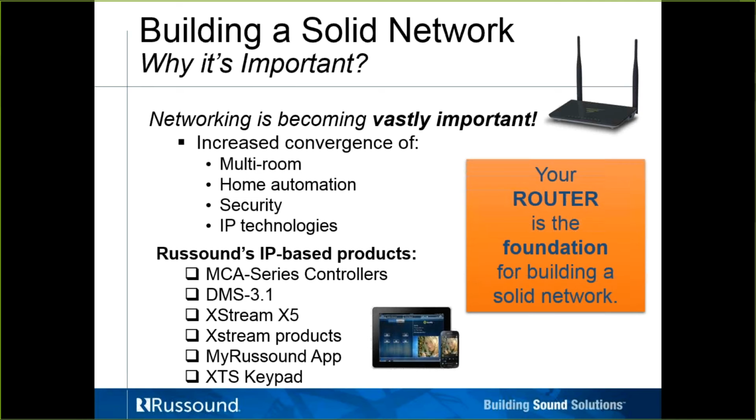If we consider the router the foundation for this, just like the old analogy of construction, where you want to build a big home or a big network, let's pay attention to the foundation, because that's what's going to support all of this. Products that affect us, or are affected in this conversation, would be the MCA series controllers, the DMS 3.1 digital media streamer, the XStream X5 single zone controller, the XStream products, the MyRussound app, and the XTS keypad. These are all Russound IP-based products. These are all things that are going to affect or be affected by the network.